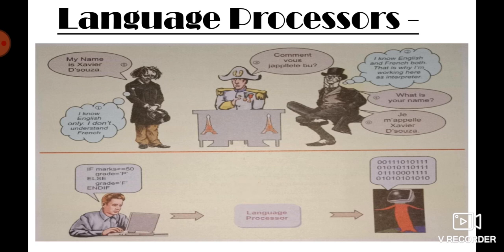Like, see, we all know that a computer system understands only binary language, in the form of zeros and ones. And the user, do we write programs in binary language? No, because we don't know how to use binary language, but we know programming languages only, and the system knows binary language only. Then how are we communicating with the system? So there are some language processors which convert this language into binary language, okay, so that the system can understand and can process the program.